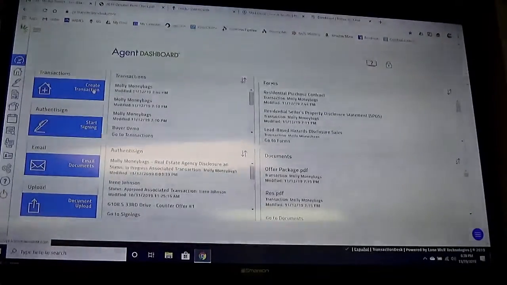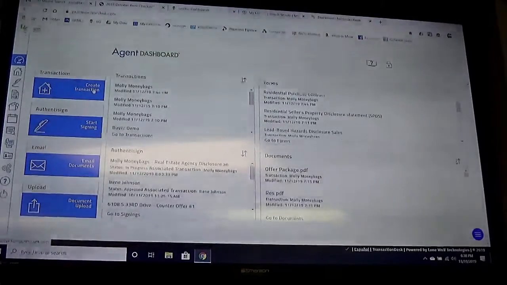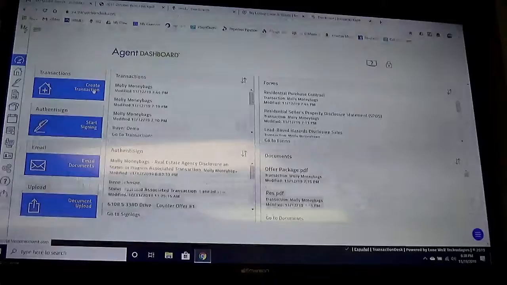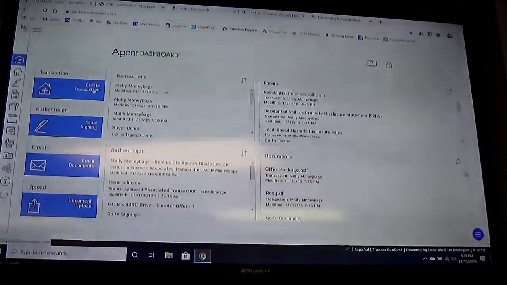When you create your template, hopefully the only time you're ever going to need to go back is when you need to update something on the core level. As in, we have a new HOA addendum, so I have to get rid of the old one to bring the new one in. I switched brokerages, so I have to switch all my personal info, whatever it might be. Those are the only times you really need to go in to change a template. If not, you're just using the transaction.